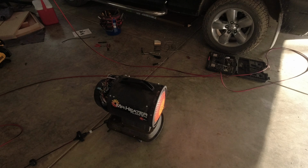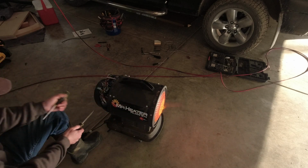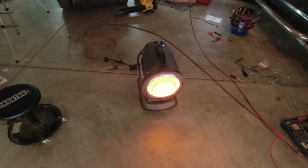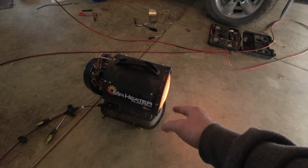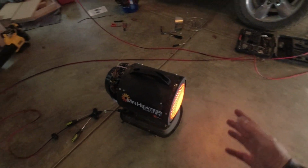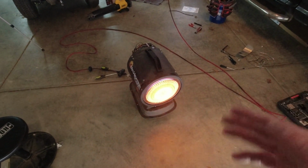It just started doing this here. I've got both of them open, probably a quarter or an eighth of a turn, I mean. So let's toy with this a bit. Toying around with this thing for a while now. It's honestly running beautifully. It just does have a little bit more lippage out the front than I would like and than it did previously. Part of me wonders if it's my nozzle and if I need to replace that.